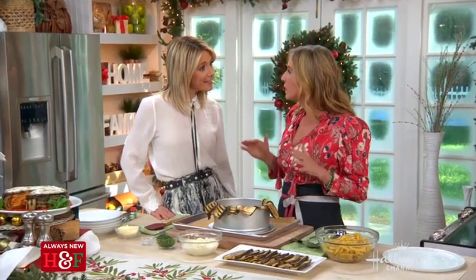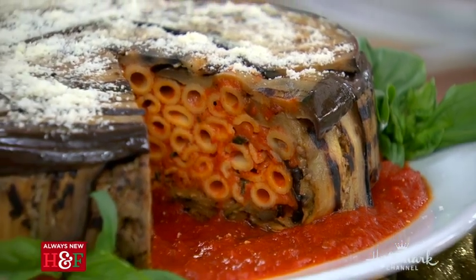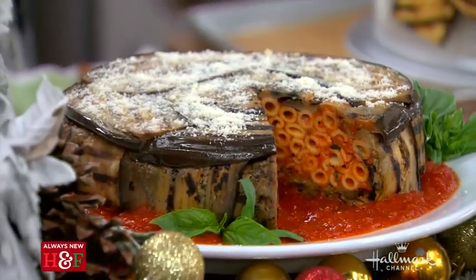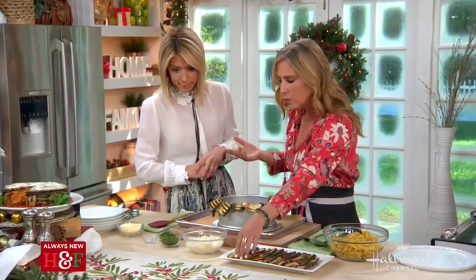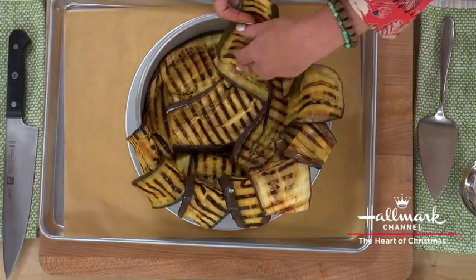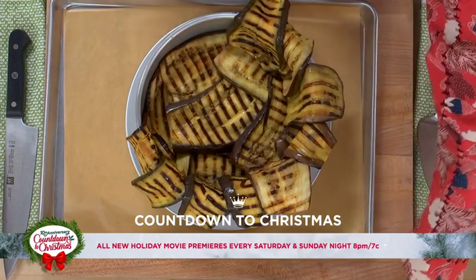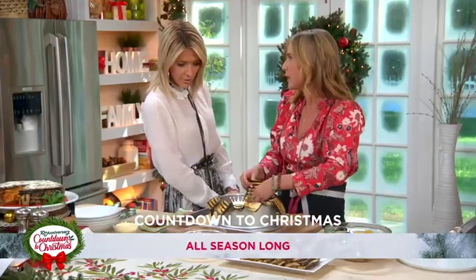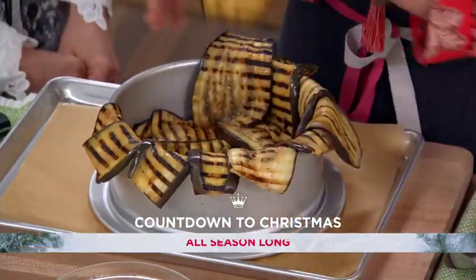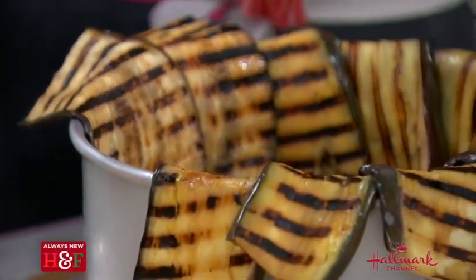It's really simple, and I have taught so many beginners to make it. We start with grilled eggplant, lining this springform pan with eggplant, making sure that everything overlaps so that it can carry the weight of the pasta. The eggplant has been simply grilled with olive oil on a hot grill pan. I teach my cooking students to use an indoor grill pan because it's really easy and accessible.